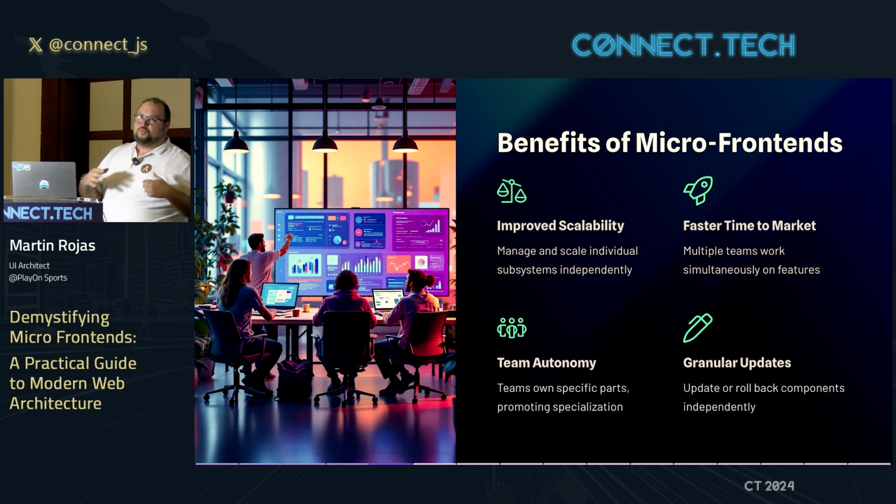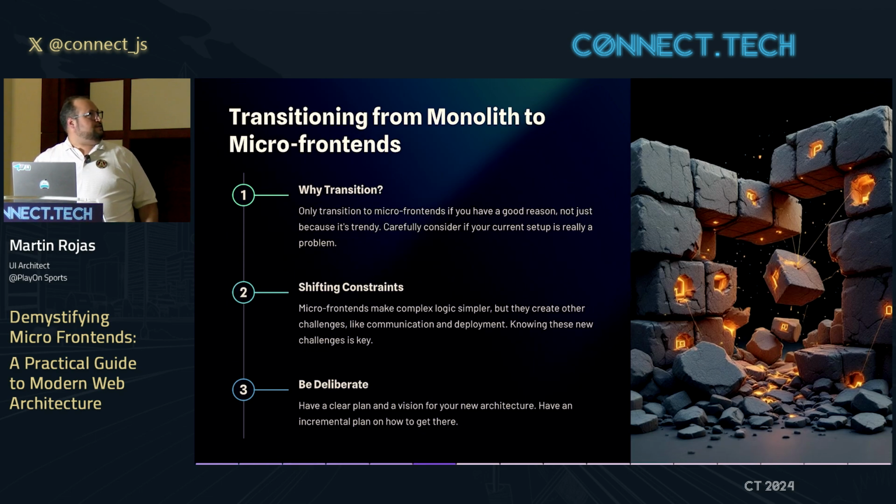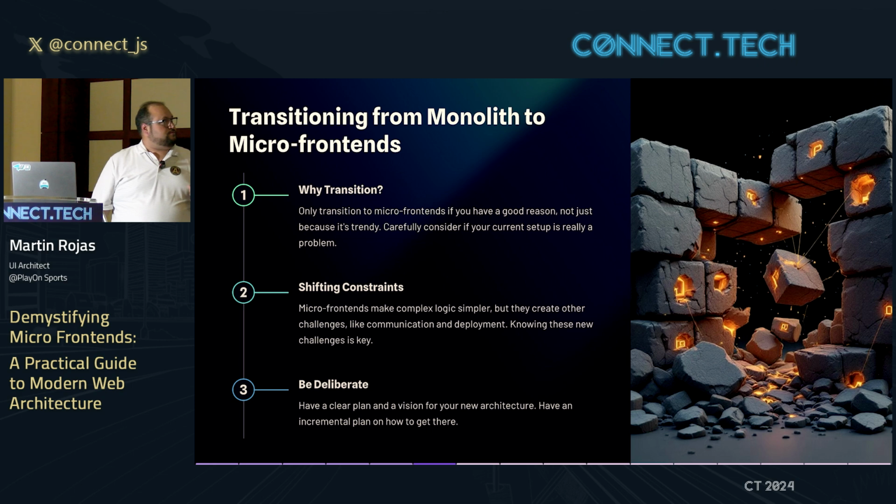With this, there's not one technology, and I want you to keep that in mind. These are ideas that you can implement all the way into monorepo, module federation, NPM packages, but if you embrace some of the principles that I'm going to talk about, you should be able to get to it. At the end, I can definitely talk about some of the technologies that can get you there. But going back to it, why transition, right? You have to have a reason for it. You need to be methodical because you're adding a lot of work, right?